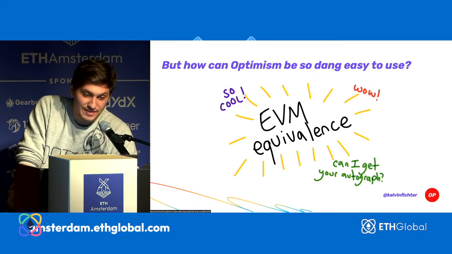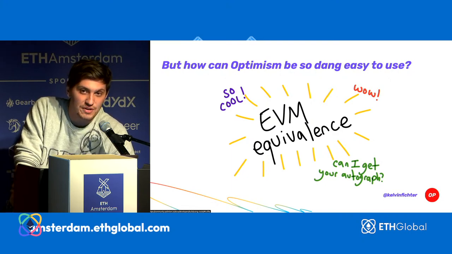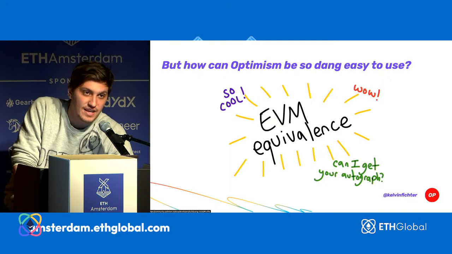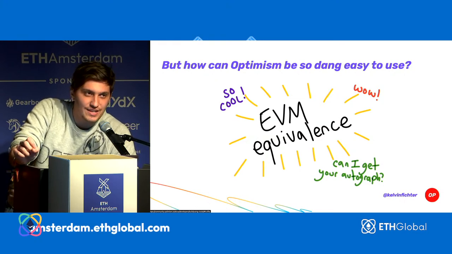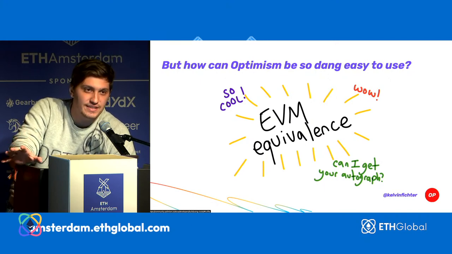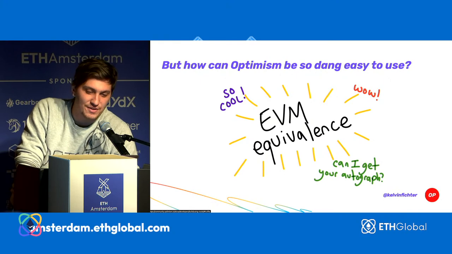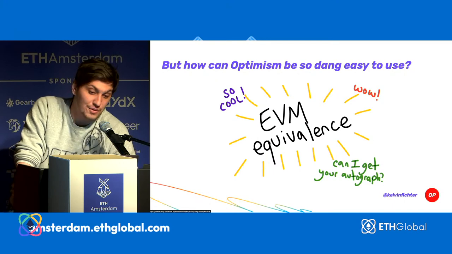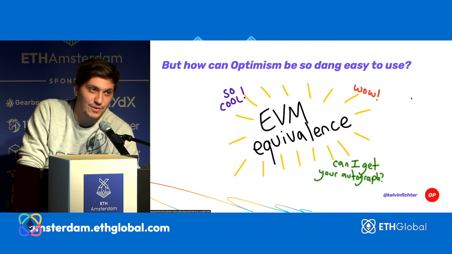which is as a result of this concept of EVM equivalence. Which is sort of a stronger form of EVM compatibility. The trick is, the EVM is a very delicate beast, and every time you change the EVM a little bit, you can say that you're compatible with all the RPC endpoints, but if you change the behavior of the EVM, all of a sudden you get into a weird state where developers are relying on some very small feature of the EVM, and you've told them that you're EVM compatible, but then this one feature doesn't actually work. So are you really EVM compatible?